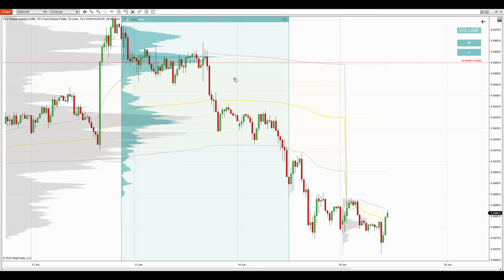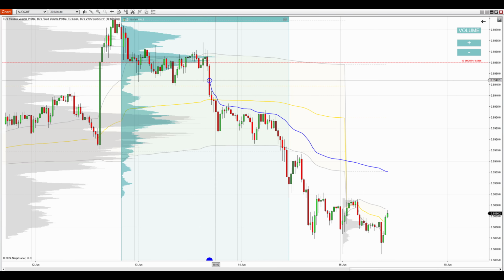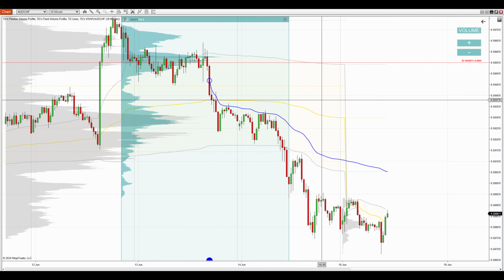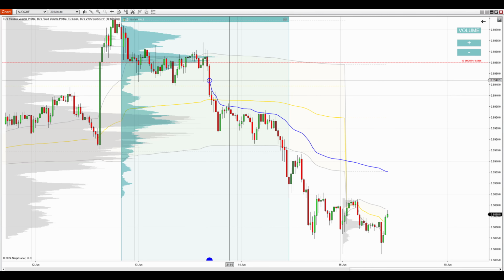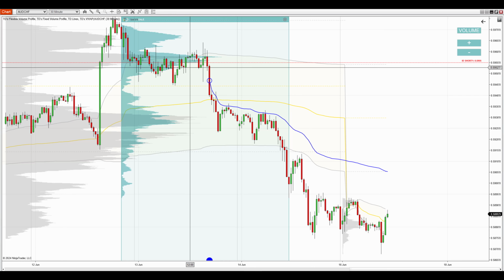Oh, and by the way, we have a heavy volume zone here, which is followed by a trend. So if you anchor the VWAP here to the start of the trend, this candle, by the way, this is my custom-made VWAP indicator, which you'll get in the VWAP pack. And if you anchor it to the start of that trend, after that heavy volume rotation, then it will point you to a short trade from here and a short trade from here. Both very nice reactions.